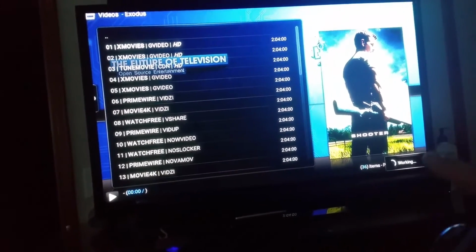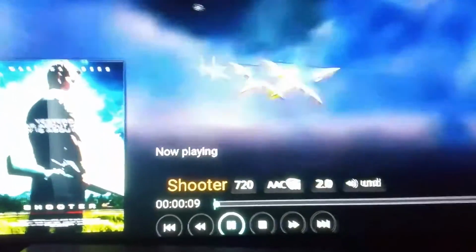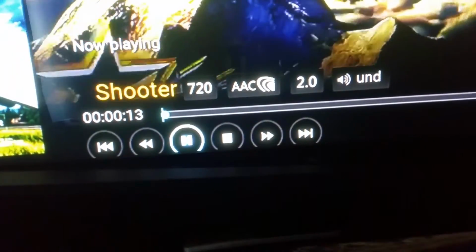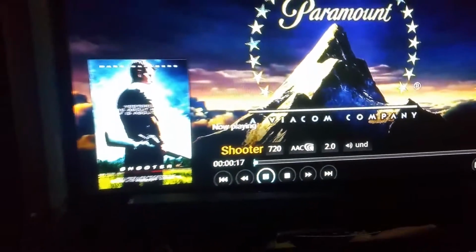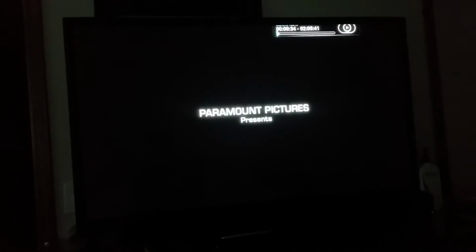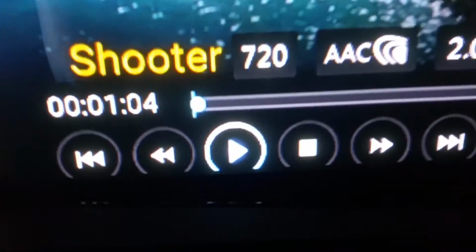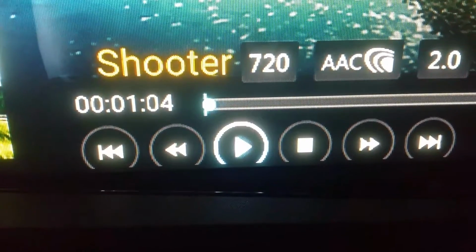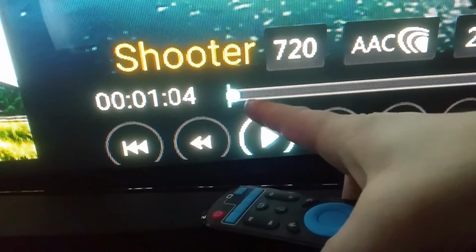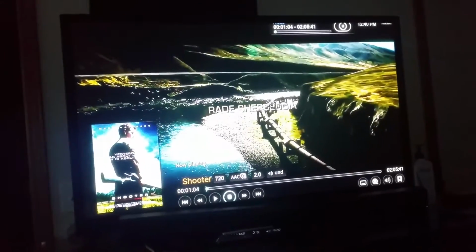Now you'll see in the bottom it says working again, right there, and then the movie will start and play. And then when the movie starts playing, you can see the relevant information right here. So it's a 720 HD feed, it's 2.0 sound, and it's undescribed audio. And that's pretty much the movie. So I'm going to skip ahead and you can see kind of what it's playing. There's also on here where it loads, so that'll show you as it's loading, as it buffers, you'll see a little gray line kind of start to fill up there. So while you're watching the movie, it will just keep loading itself as it goes.